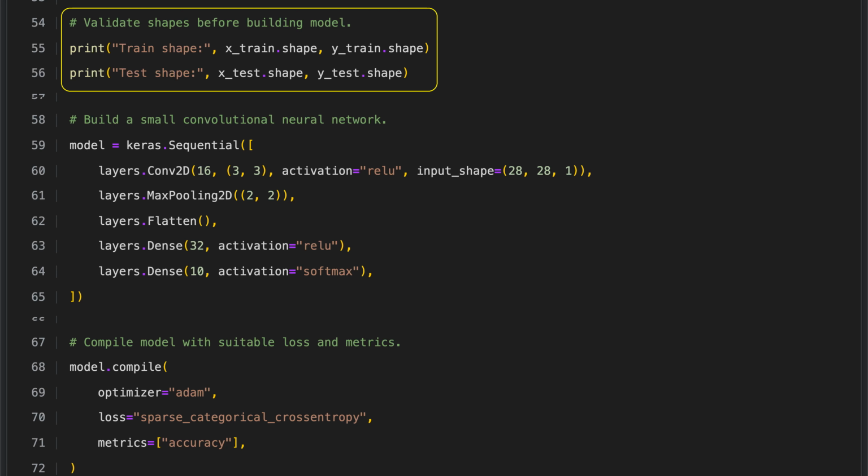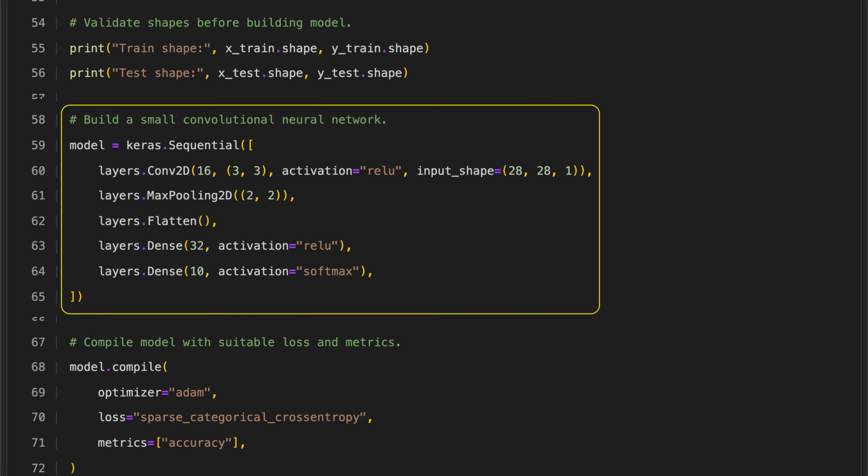We begin by printing the shape of the training data, which includes both the images and their labels, to confirm that everything has been loaded and pre-processed correctly. We then do the same for the test data, checking the shapes of its images and labels as well. These simple checks verify that both datasets have the expected dimensions and are properly aligned. Confirming this before building the neural network is essential, because the model relies on the input data matching the required format.